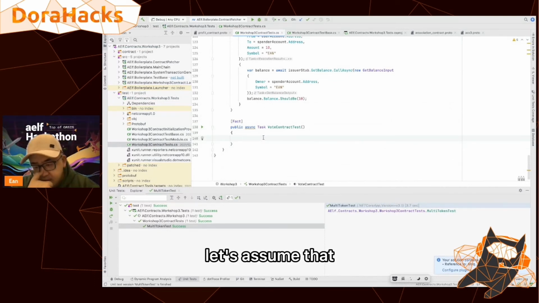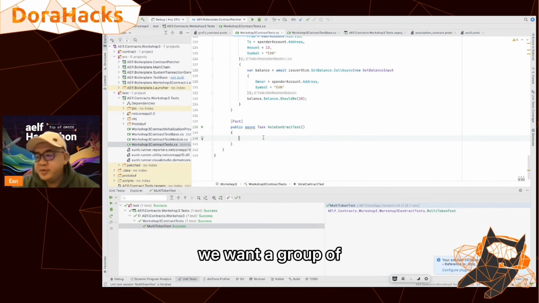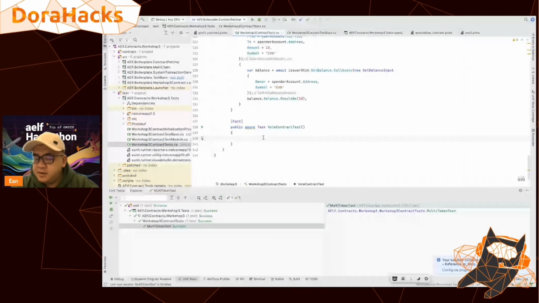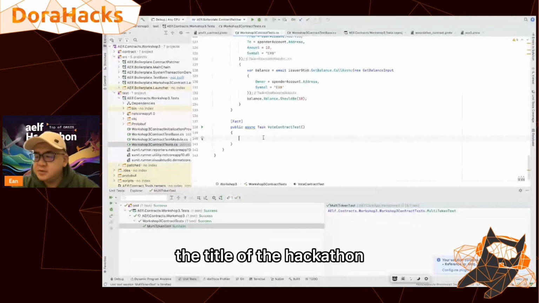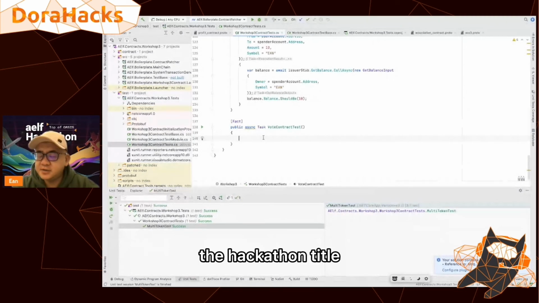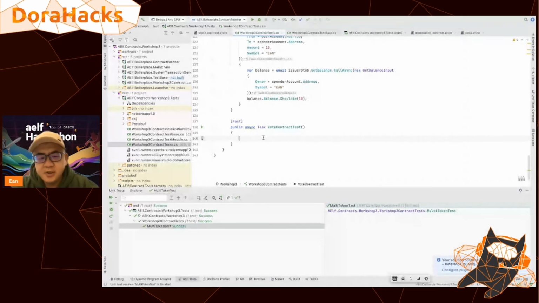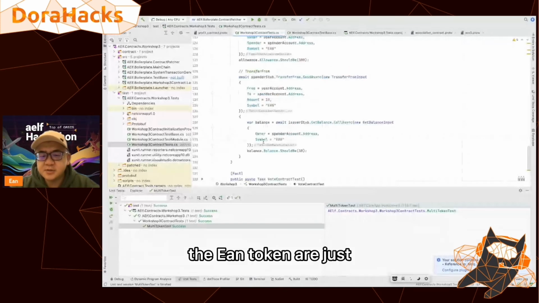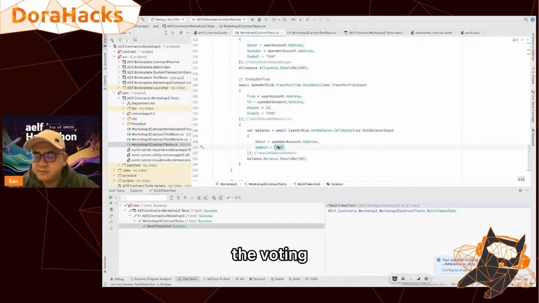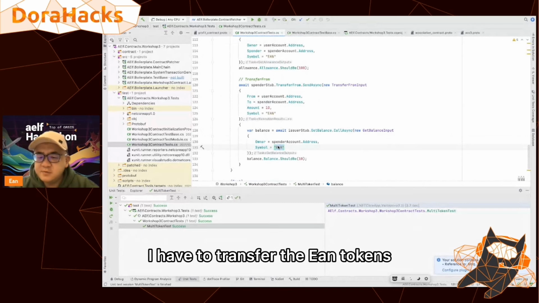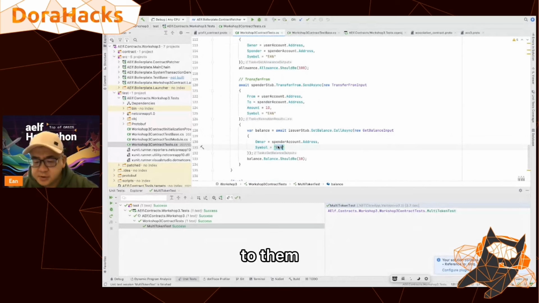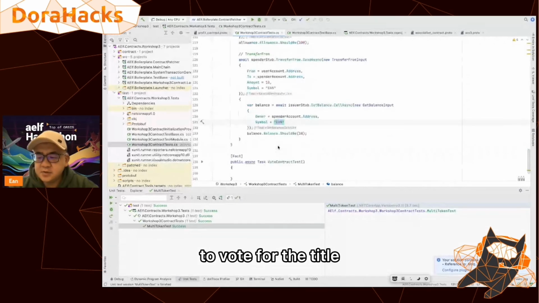Let's assume that we want a group of people to decide the title of a hackathon using the vote contract, and they want the group of members to use the yen token I just created to do the voting, which means I have to transfer the yen tokens to them to give them permission to vote for the title.